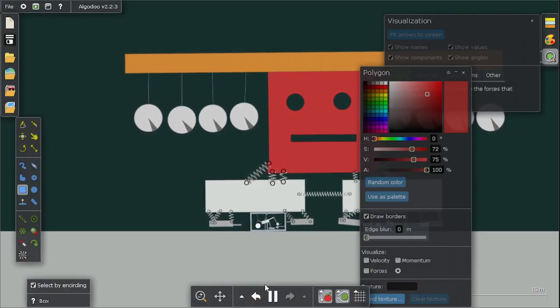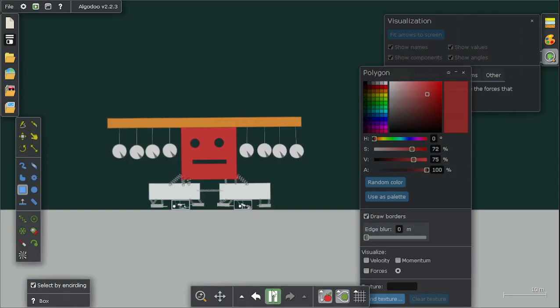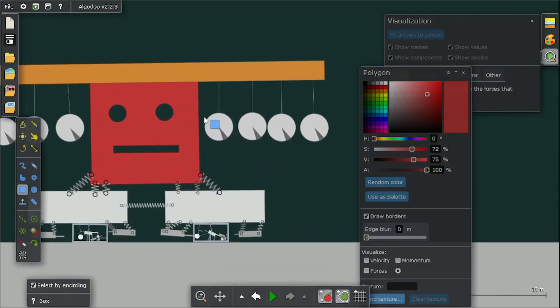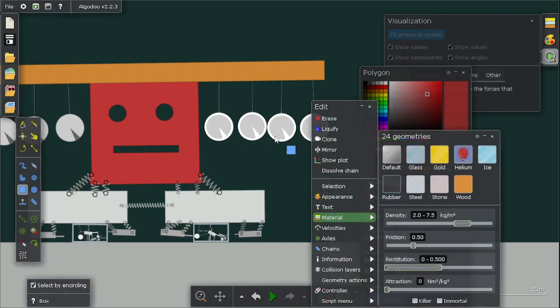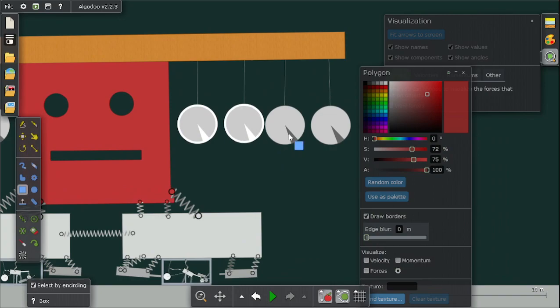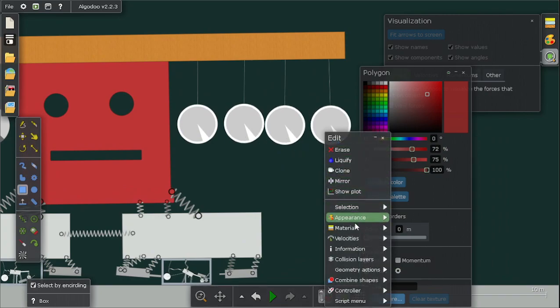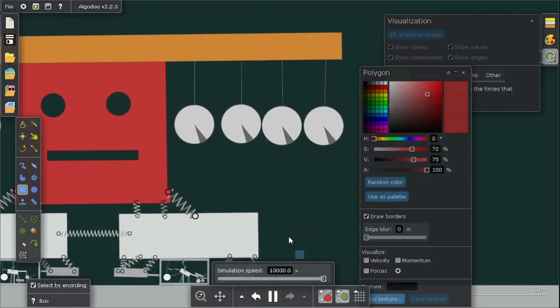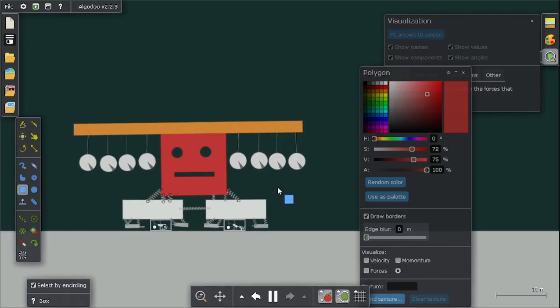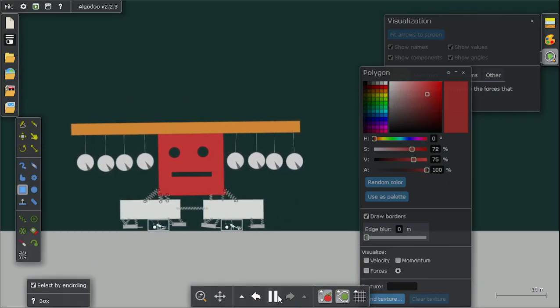I want the Kool-Aid man to just kind of fall over. Oh, and as you can see, the helium has not affected this at all. At all. And material. Oh, that seems to work better.